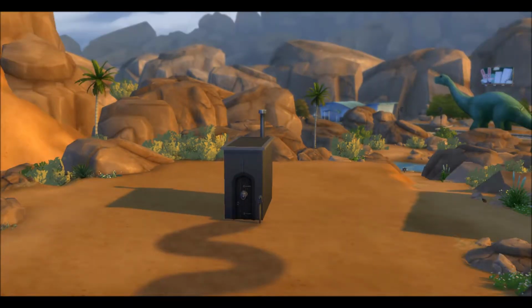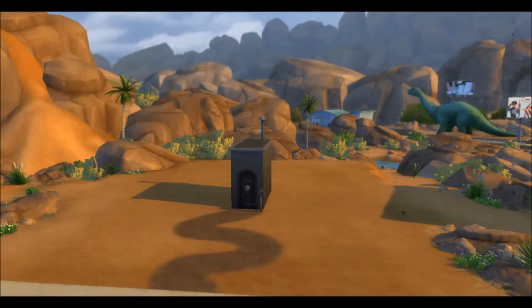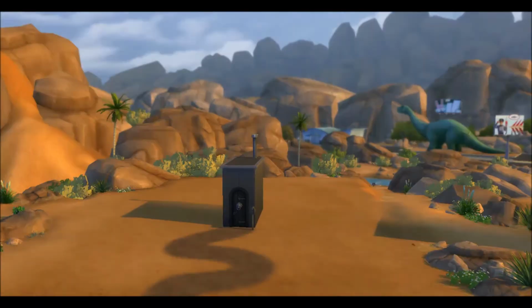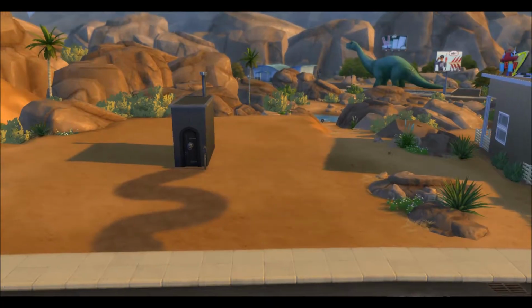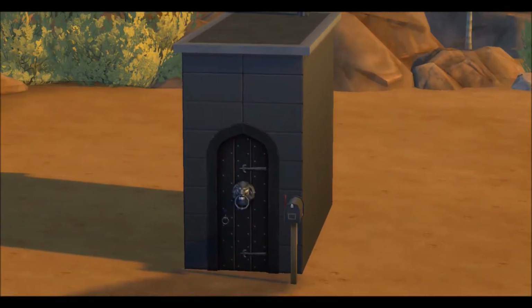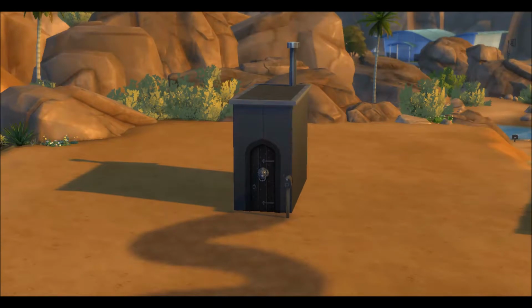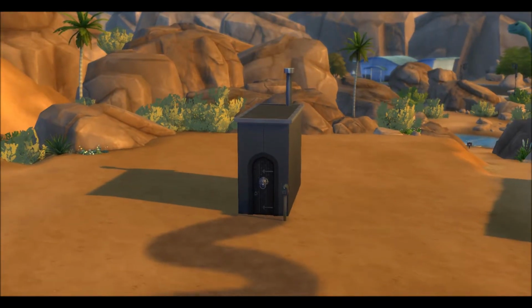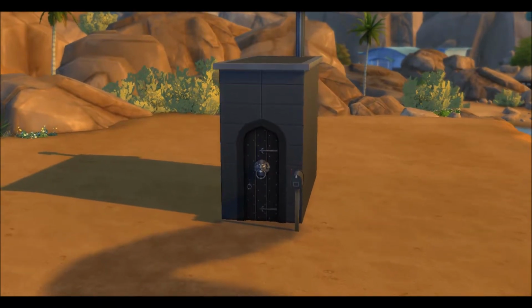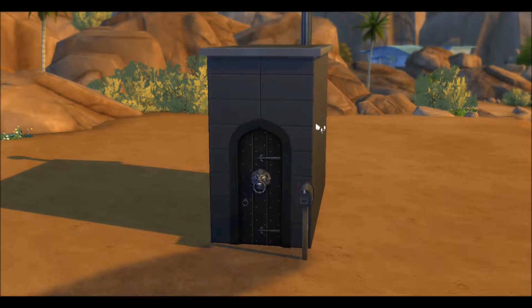It's not so much that they live in this small home, but more the idea that they want the neighbors to think that they live in a small home. The truth is, they actually live in this home, but it's not so much what's in this top portion. It is what's underneath the home.